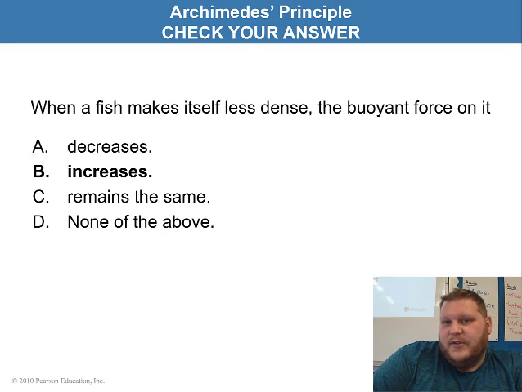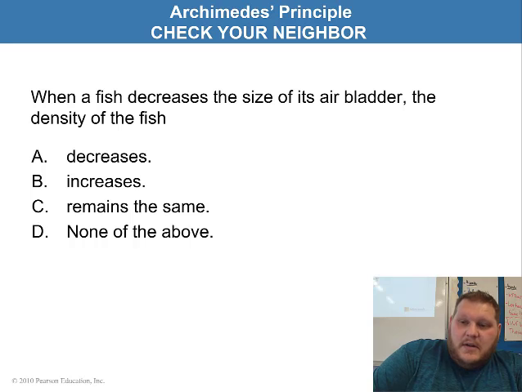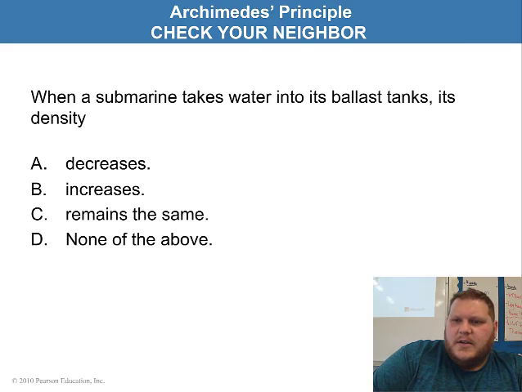Yeah, so if it's less dense, it's displacing more weight of water for the same amount of mass, so it's going to increase its buoyancy. And if it decreases the size of its air bladder, the other way around, the density is going to increase. Same idea here. I already talked about this.